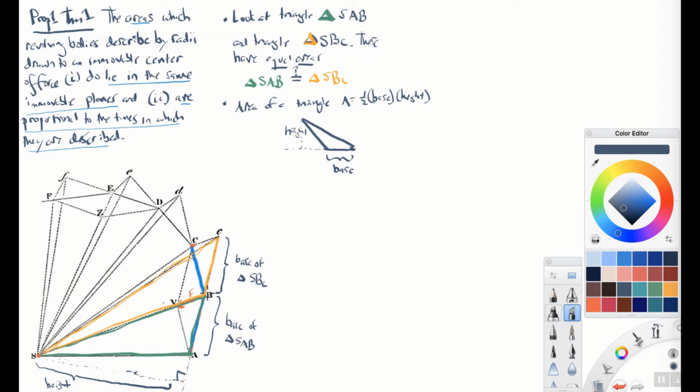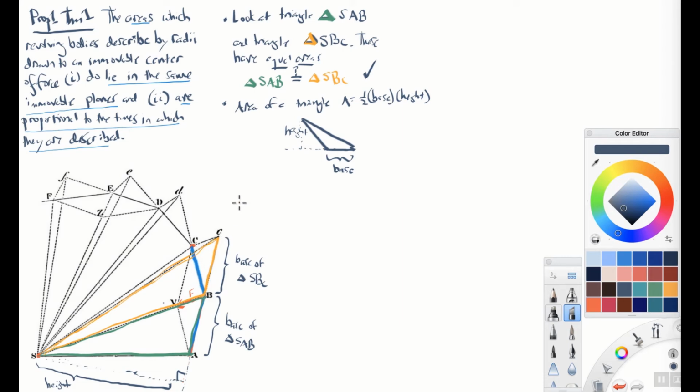And so we're kind of turning these triangles sideways. Since they both have the same base, and since they both have the same height, that means that they both have the same area. Okay, so that checks out. So those two triangles have the exact same area. But of course, this object felt a force right here, so it doesn't end up at point c. Instead, it ends up over here at point big C.